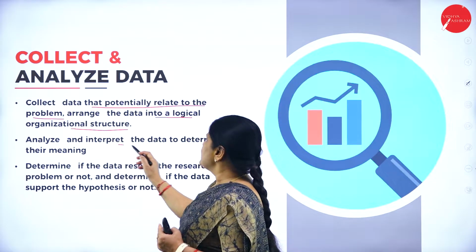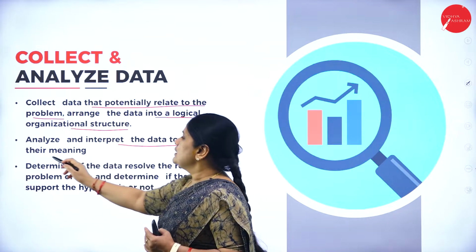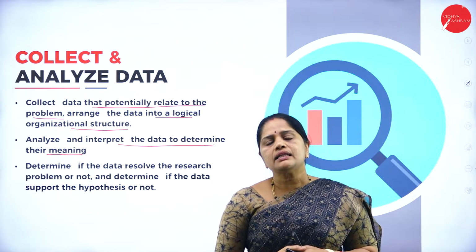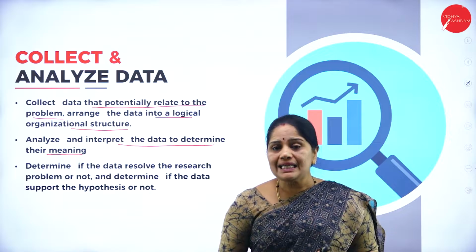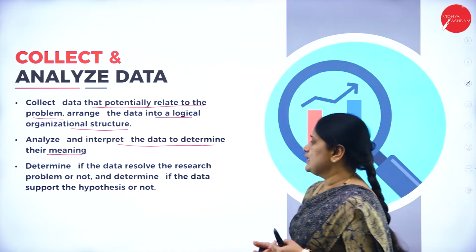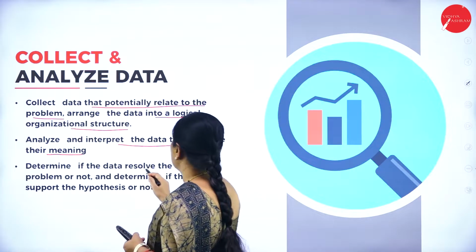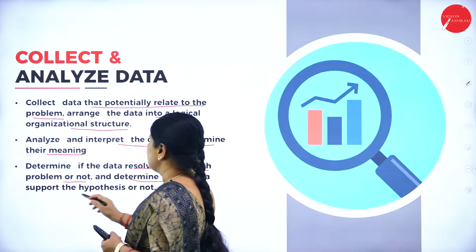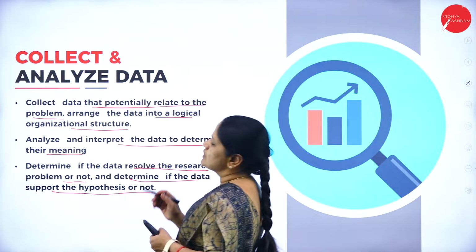Then analyze and interpret the data to determine their meaning. So once you have collected all the data, the next step will be to study the data and interpret the meaning of that particular data. Determine if the data resolves the research problem or not, and determine if the data support the hypothesis or not.